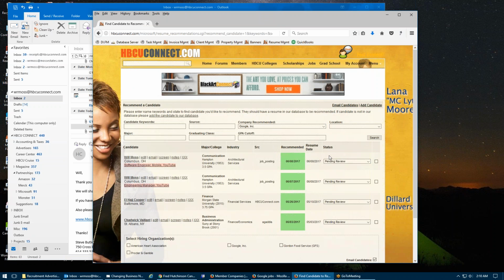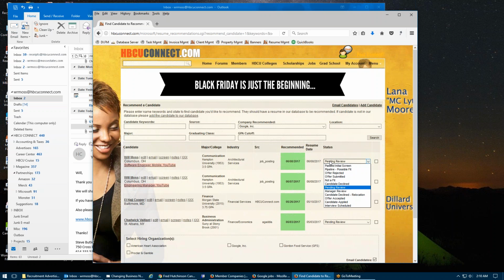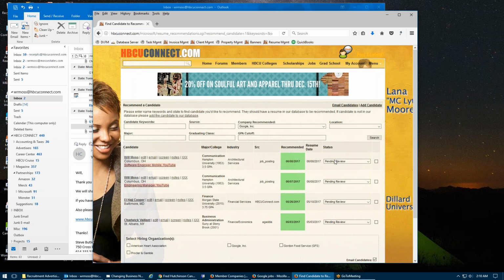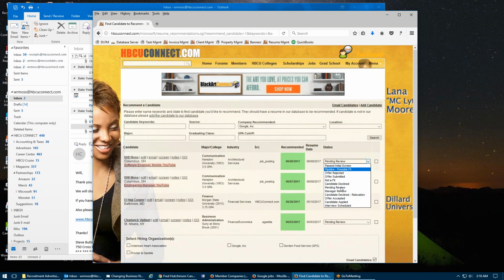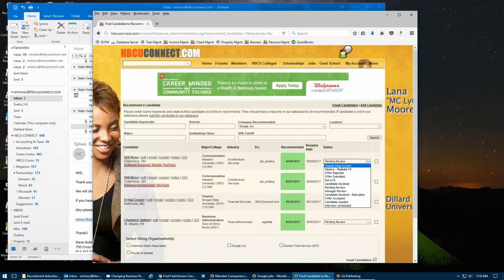adjust the status. So what we'll do is we'll leave the candidates in pending review status if we want to share them with Google, and then once you guys review the candidates, we can keep track of if they were passing your initial screen, and then are they going to go into an interview? We can track that. Or do you want to keep them in the pipeline for the future, that kind of thing, or other statuses if an offer was submitted, or if an offer was accepted. We can track all of this so that when we do reports on a weekly basis, we'll have some status on the candidates in the report, and we kind of know how we're doing. So this is sort of our back end for managing the candidates that get submitted through that landing page.